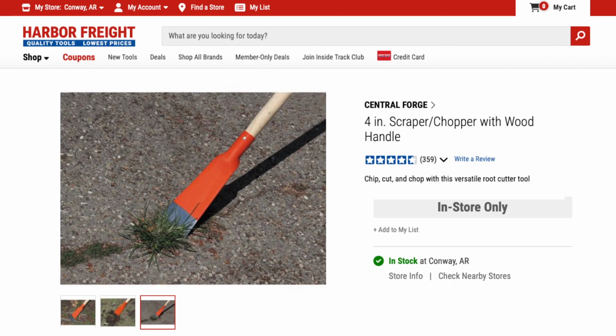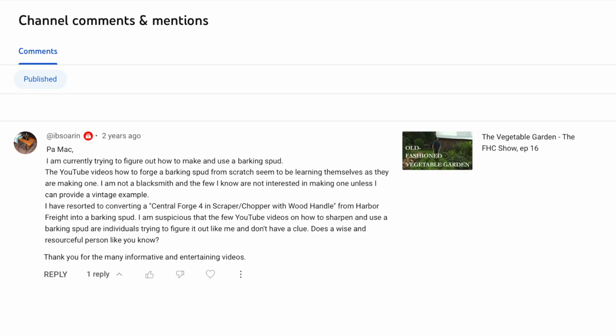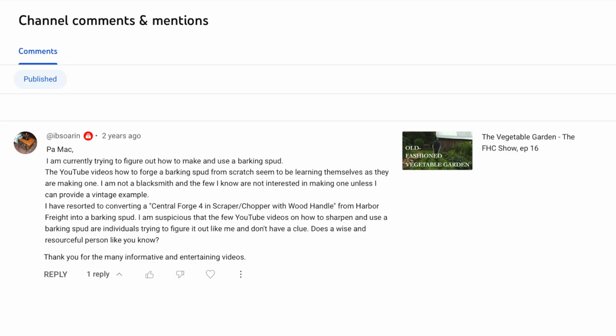I have resorted to converting a Central Forge 4-inch scraper/chopper with wood handle from Harbor Freight into a barking spud. I'm suspicious that the few YouTube videos on how to sharpen and use a barking spud are individuals trying to figure it out like me and don't have a clue. Does a wise and resourceful person like you, well, that's very kind of you to say, however inaccurate, know? Thank you for the many informative and entertaining videos."